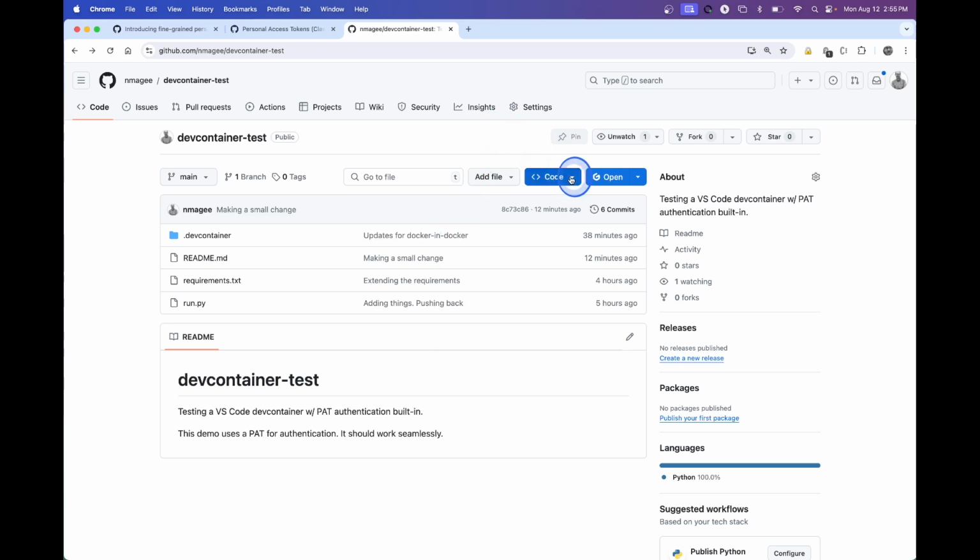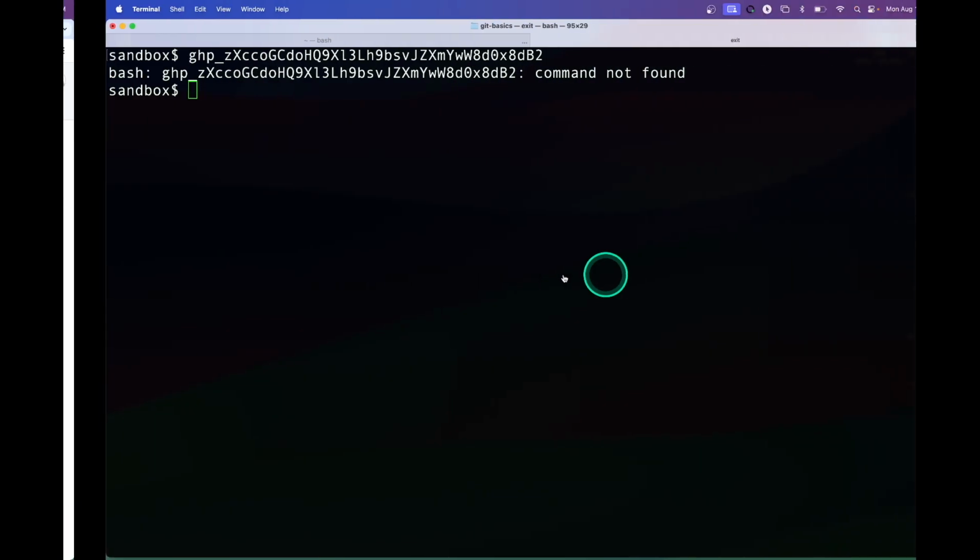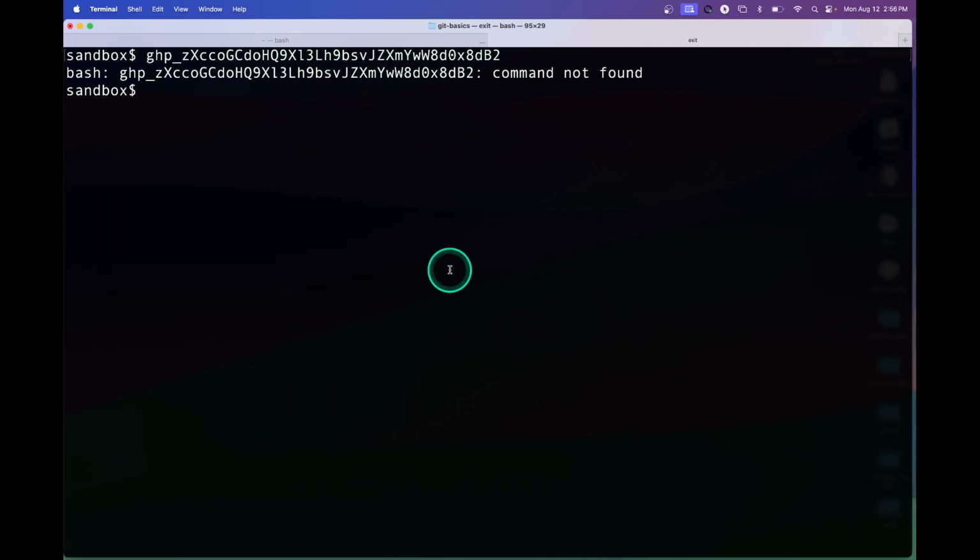So I'm going to click on the Code tab, click on the HTTPS address. I don't want the SSH, I want to make sure it's the web address. And I'm just going to copy that and shift over to my command line, and I'm going to say git clone, and then I'm going to paste this address. And now one little thing I'd like to augment. You can change this after the fact if you wanted. You could go ahead and clone it, that would be fine, as long as it was public.